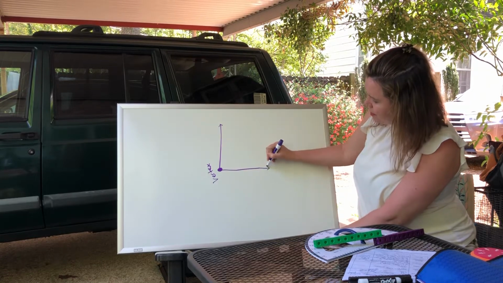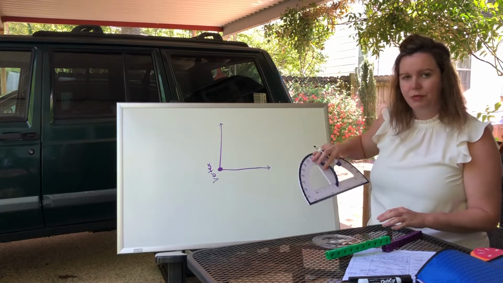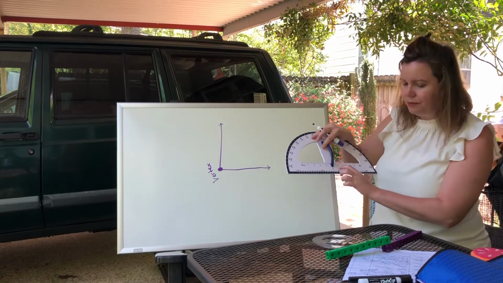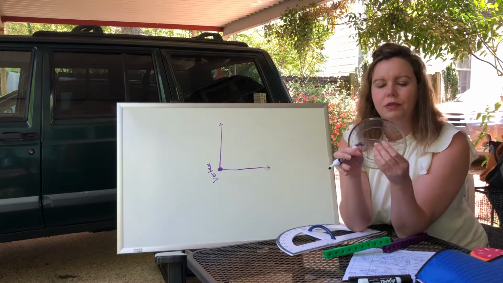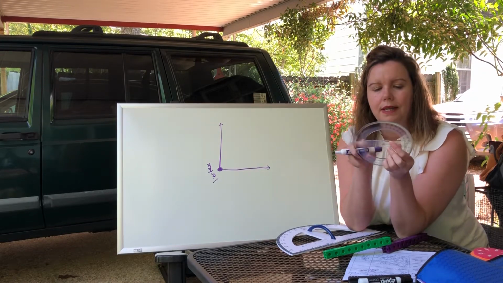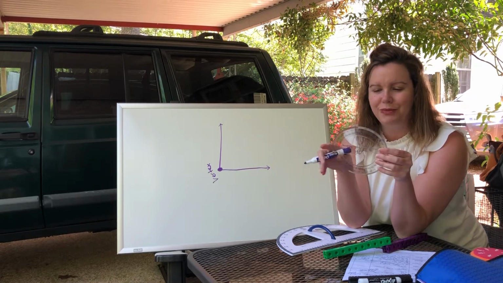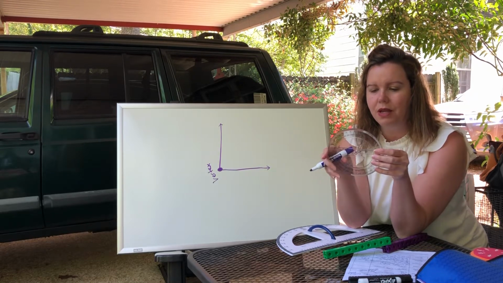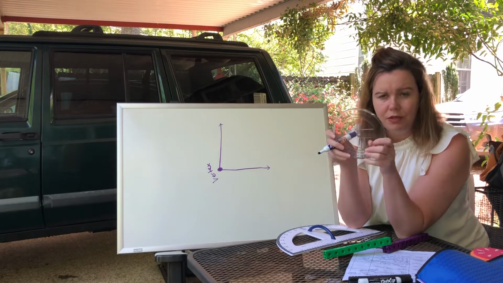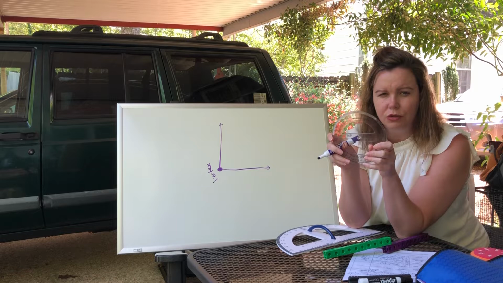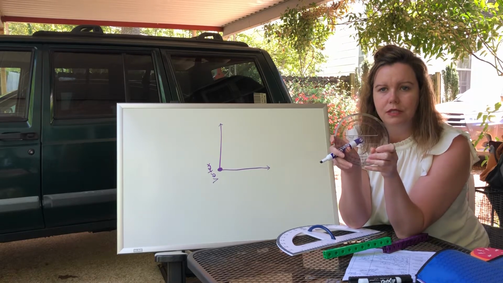They go like this, so it goes on forever, your lines. And if I was to use my protractor, I would line up the center. Normally, on a smaller protractor, you'd have a little circle. And this is like a deluxe protractor because it has the top and the bottom. And this is called an omega. I'm not sure. It's a circle, okay? Because all of the degrees of a circle is 360 degrees.